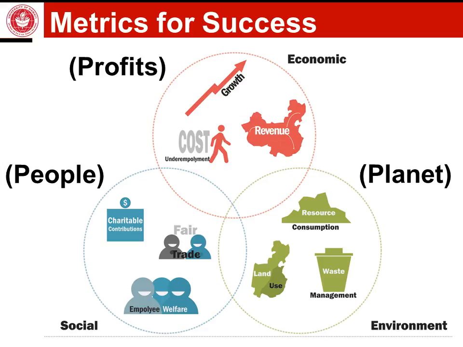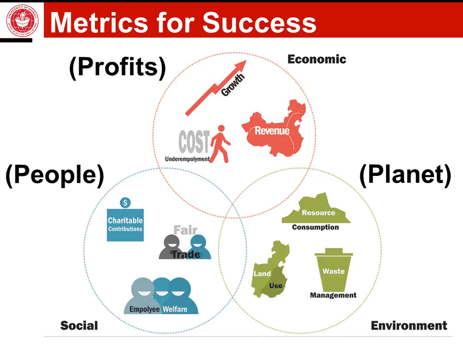When we talk about metrics in business, we can look at profits. We know a business is successful if it is profitable. When you're seeking to do more than just make profits and have an impact on society, on people, on the environment, it's harder to define how you are successful, and it's hard to show people that you are being successful.